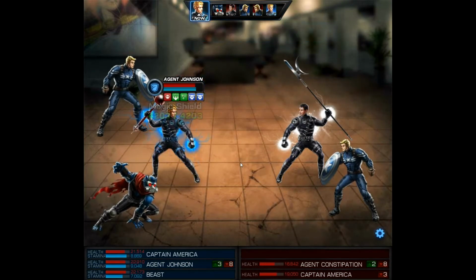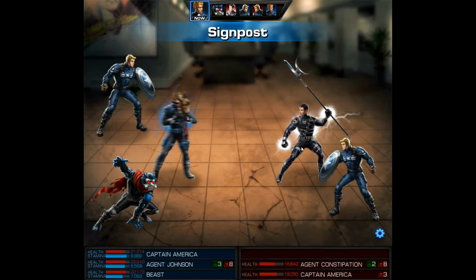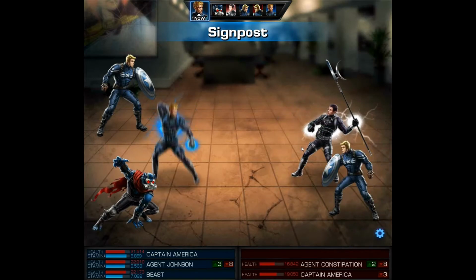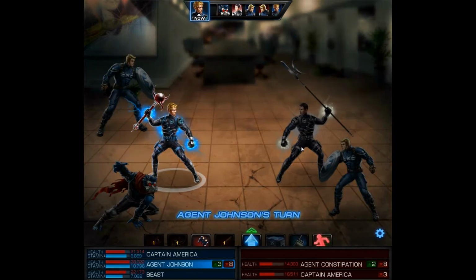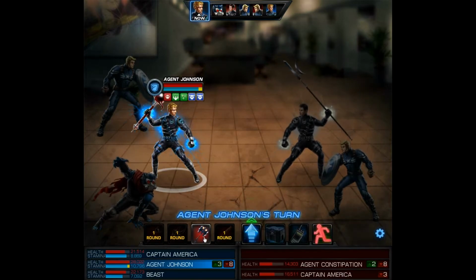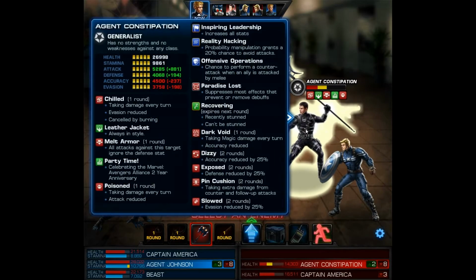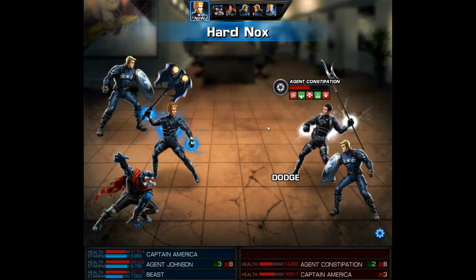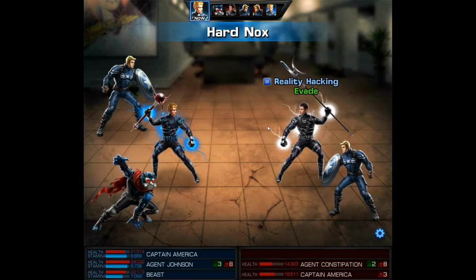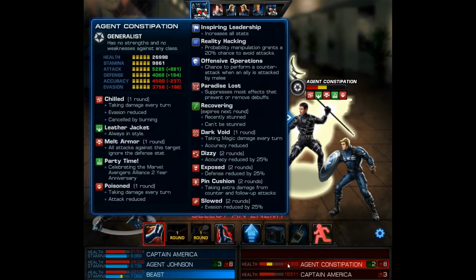So I'm going to pinprick these guys again, keep the shield up, I'm going to heal again. I was looking for an answer for my Force Seal set. And yeah, I'm definitely happy with the Demon set using Thorny because this is definitely my answer. So Constipation is almost dead. And I miss. Nope, reality hacking. Almost thought it was a natural dodge.